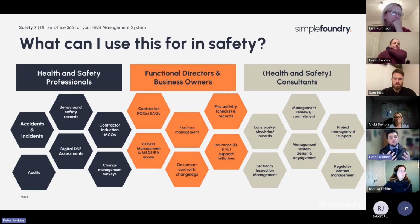It's just given me so much more confidence that I control my data, I control the processes, and that I understand exactly what's happening at any stage, because it's quite simple. And at the end of the day, if it really hits the fan, just call Microsoft. Because as a global business, they're literally there to make sure that whatever automation you've got behind it works. So from my point of view, Microsoft is such a wonderful platform to be able to do so much in safety.